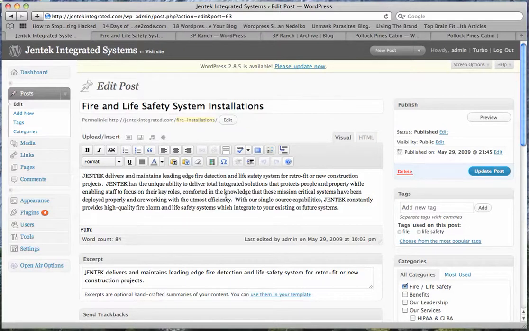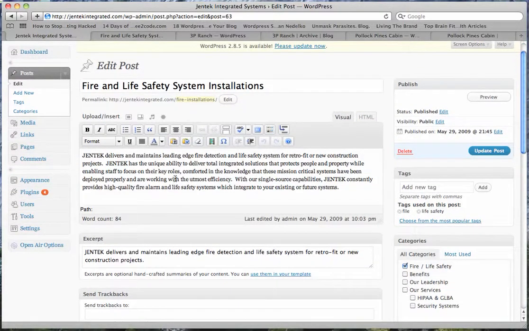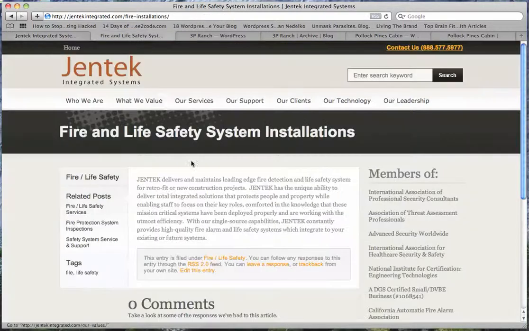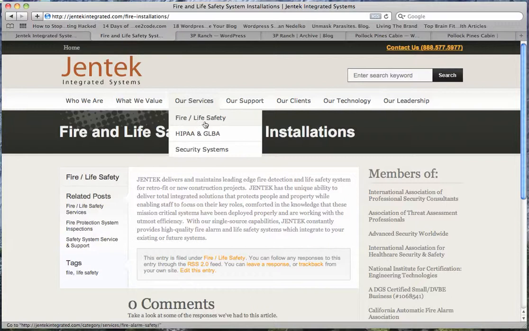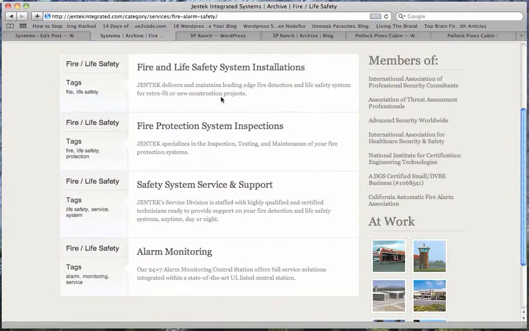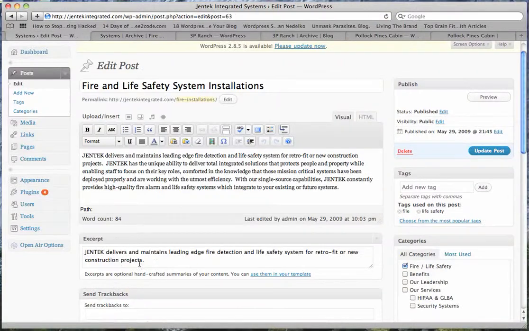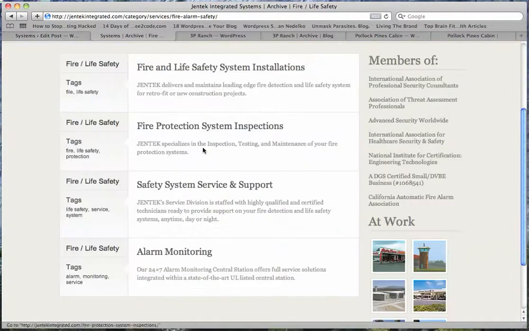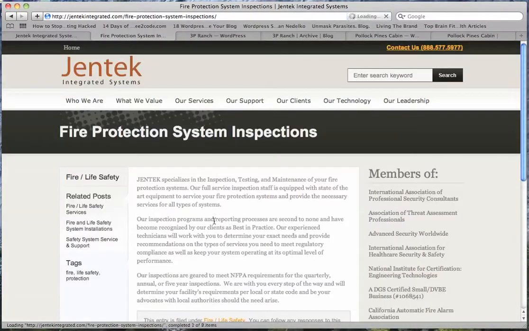Now, I will tell you one other thing. When you're changing a post, look at the content here, but also look at the excerpt. When we come over here and we take a look at something like this, where we're seeing a list of posts, notice how these all have one or two sentence summaries. These summaries are found in the excerpt area, which is different than the post area. And that allows us to give you a very short summary, and then when you dig in, you get the full content. Hopefully that makes sense.